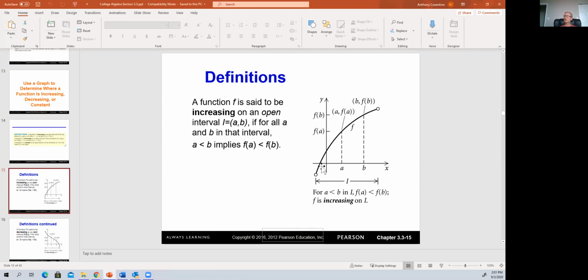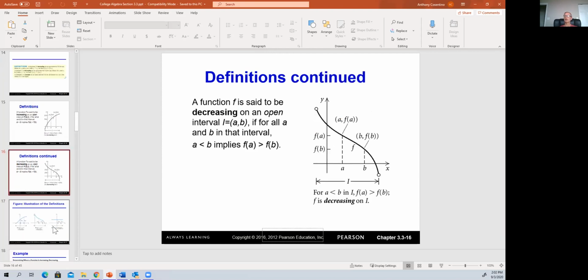But you can see on this slide, as the x values get plugged in and they go up, the y values go up with it, right? So this would be a positive slope. And that's what we mean by increasing. And the same thing in decreasing is this idea of a negative slope, whereas the x values are going up, the y values are coming down. So it's opposite, right? If the x values were going down, that would mean the y values would be going up. So that's the idea of a negative slope, or the values decreasing.